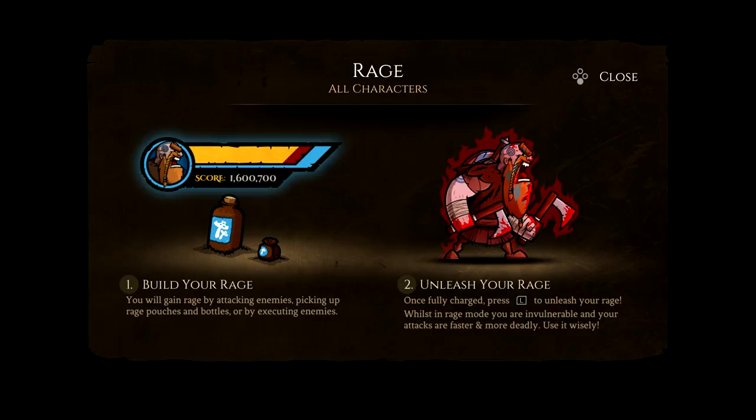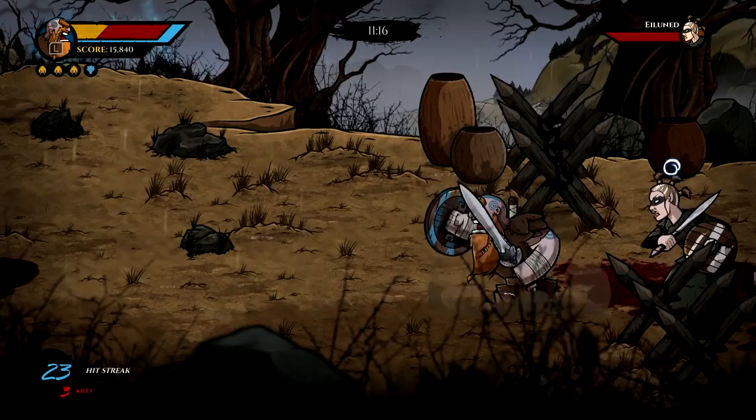This works for all characters. One, build your Rage. You will gain Rage by attacking enemies, picking up Rage pouches and bottles, or by executing enemies. Once we have fully charged, we press L to unleash Rage. Whilst in Rage mode, you are invulnerable and your attacks are faster and more deadly. Use it wisely. So let's not use it quite yet, obviously. We're going to want to wait until we have some enemies around.